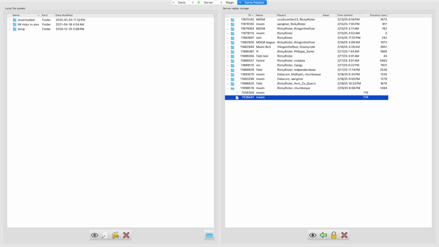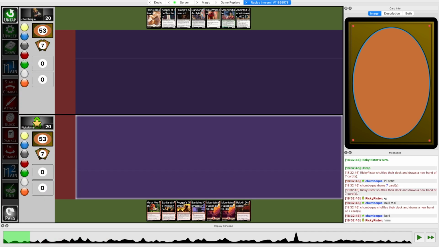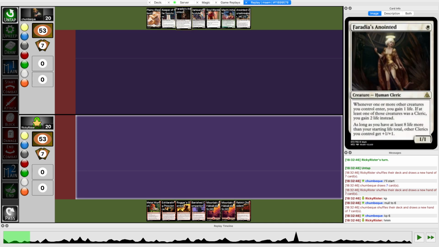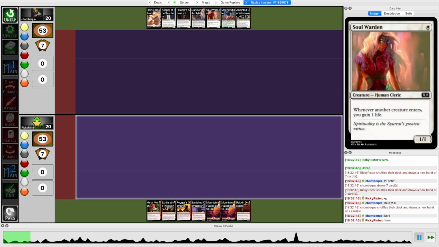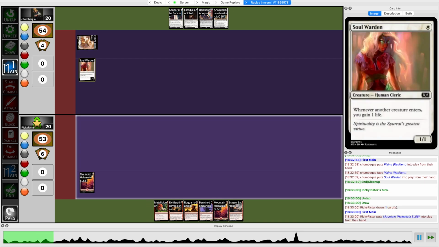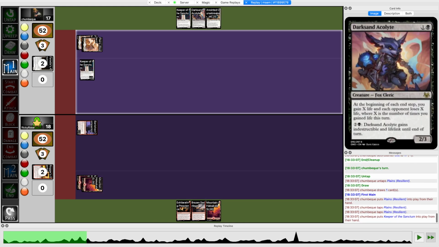And then in game 2, they kept 6, and they kept the 1-lander. I mean, I guess that's fine. Yeah, they have a bunch of 1-drops, so this hand would work if they drew a land early-ish. Then they missed a land. Then they finally got the land, but it was not a black source.